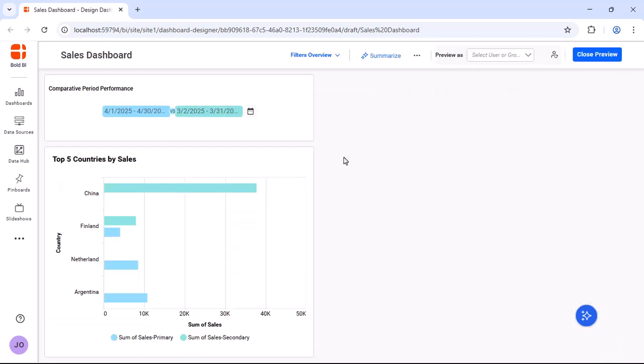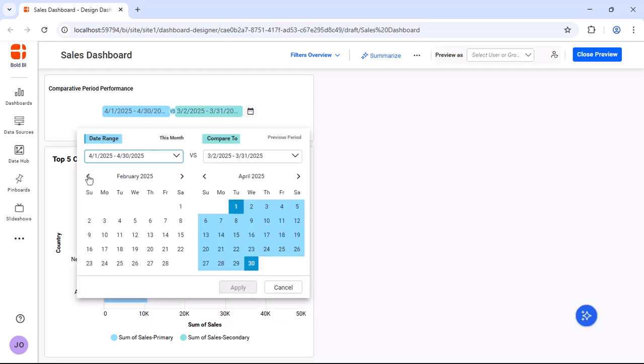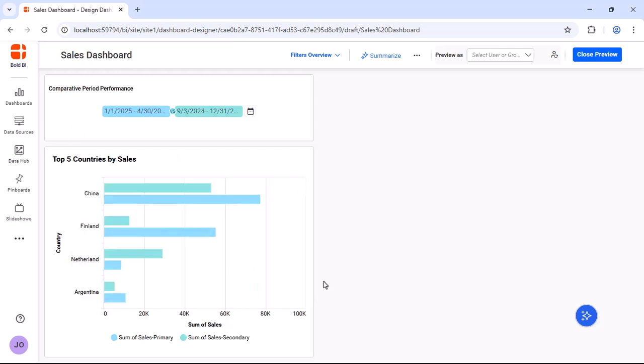You can see the configured data rendered. You can customize the date and then view the newly selected range. I click the calendar icon and choose dates from January to April. Doing so filters the values based on the selected range and displays them in the bar chart. In this video, I have shown you how to configure the period over period widget in a dashboard.